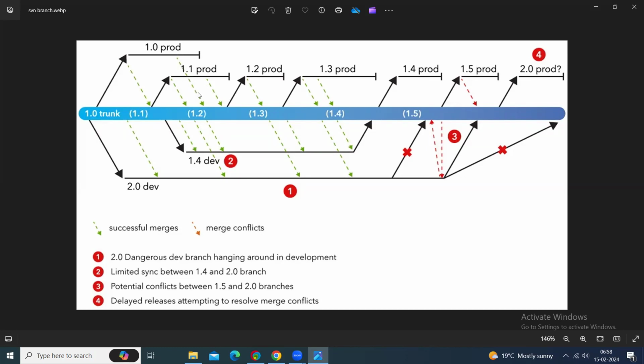But I came to know that this issue is due to the 1.0 production release. That is why I have created a branch from, no, this is a branch from 1.1, right? I got to know that there is an issue from the 1.1 production release, so I have created a branch from 1.1. When I am going to do the release of 1.4, at that time I have created it. So that is why I am mentioning 1.4 dev, something like that. Then you merge it to the trunk. Okay, close this image.